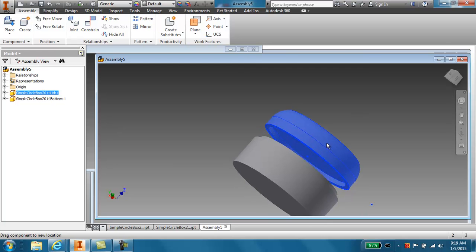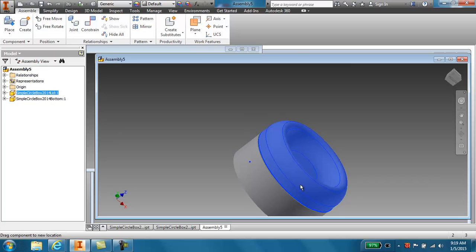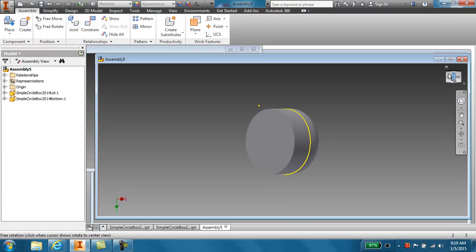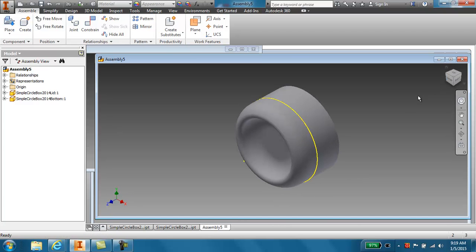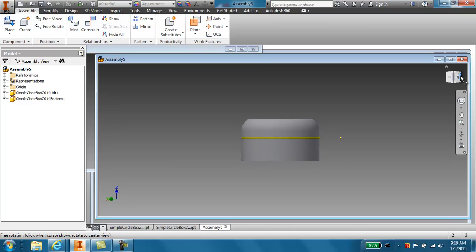Now, my simple circle box only needed one constraint, and if I bring it down here and mill around, you can see that the outside of my lid is flush with the outside of my box. And if I flip my views here, let me go to home, let me flip it around. You can flip through them and make sure all the views, there we go, are correct, and it's flush on all of them. And then you can move this up and down.